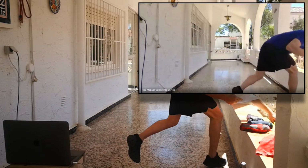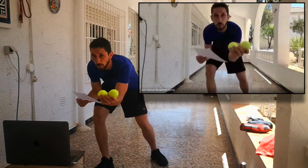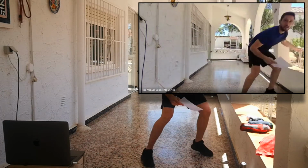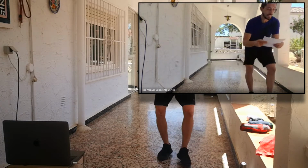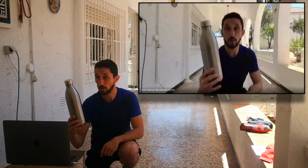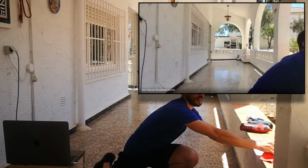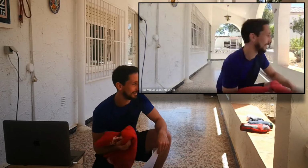Well, the equipment. You will need 5-6 pairs of socks, as always. We need one stick. Show you one stick, one or two tennis balls, two chairs, and that's it today. Never forget water and maybe a towel in case you sweat a lot to clean.